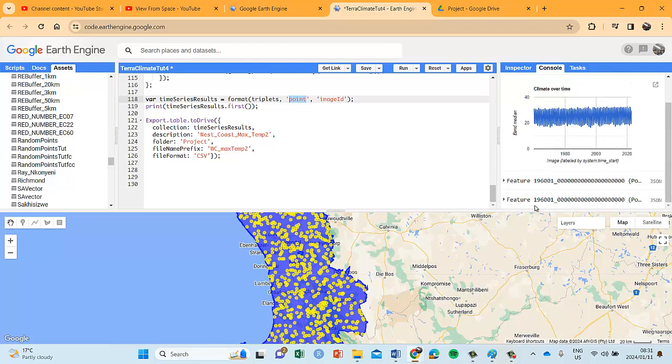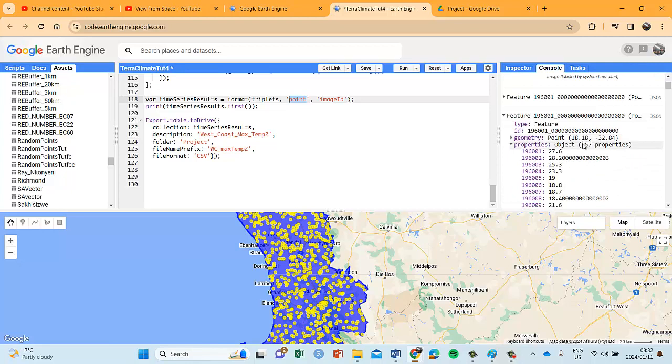Okay, the time series, I'm printing it, but remember we're only printing one location, but there are 757 locations. And you'll see this one here, so that's January, February, etc. So that's a time series, but only for one point, so we want 1,000 of them, and then we export it. Okay, so then we run our code.